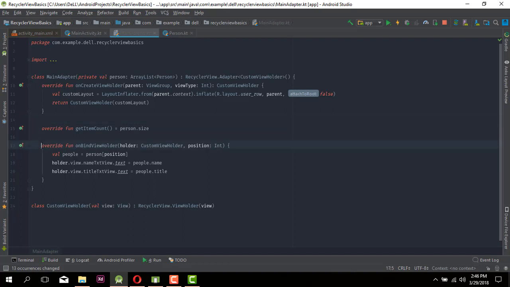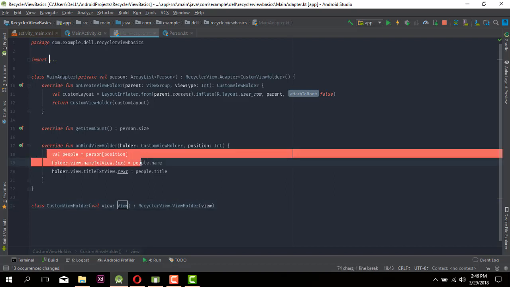And the last one is onBindViewHolder. Now, I use this method this way. I've seen a lot of people just using it in the custom view holder class, where they reference views by finding them by ID, but I kind of like it this way.